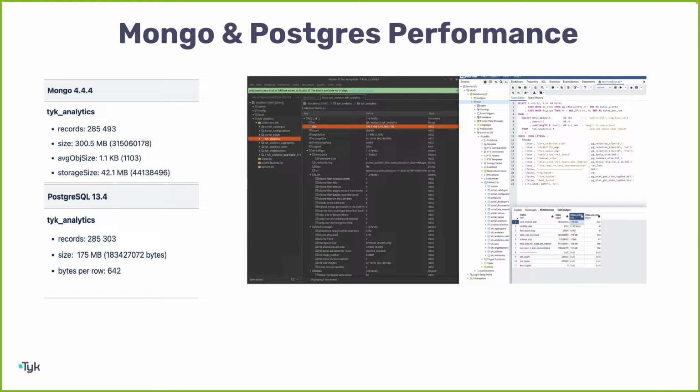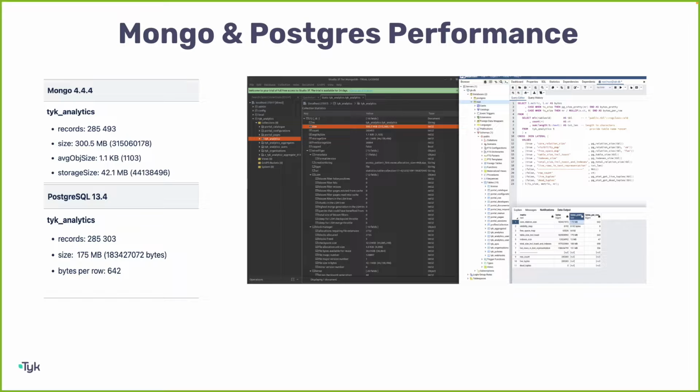Postgres provides built-in data compression techniques such as TOAST. If you are not sure what TOAST is, it stands for The Oversized Attribute Storage Technique. It automatically compresses large or frequently updated data. This compression mechanism helps reduce the storage footprint of Postgres databases.